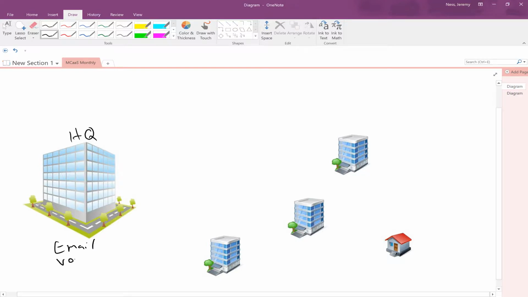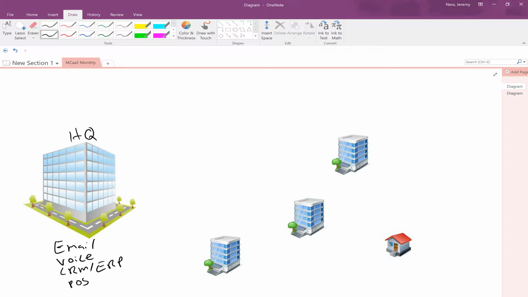Beyond that, typically we see voice. Unless you're running on an antique digital system, pretty much everybody's made that migration to a VoIP environment at this point. Then generally we're always going to see a CRM or ERP system. And then, depending on the business, oftentimes we see a POS for those more retail-focused clients. So we have all our applications at headquarters, and how do our branches connect to those applications?